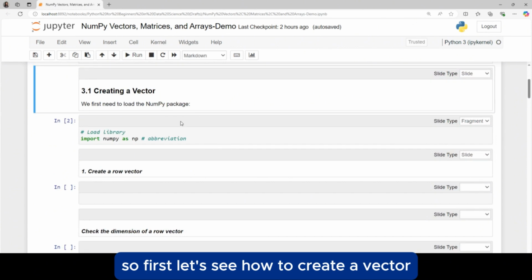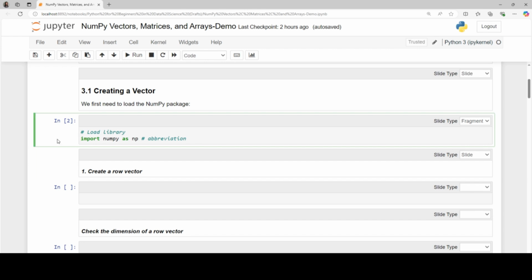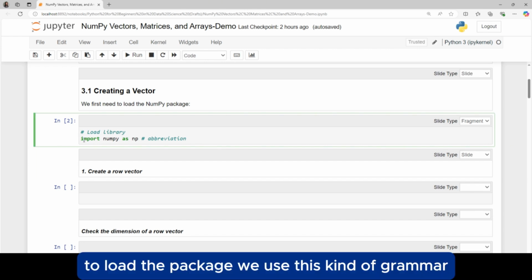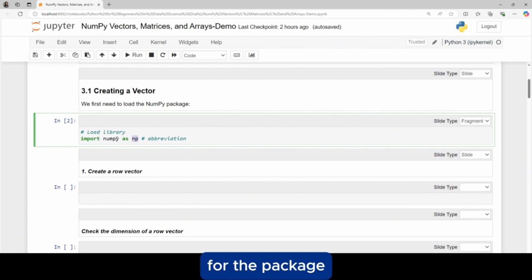First, let's see how to create a vector. We need to load the NumPy package first. To load the package, we use this kind of grammar: import the package name as a shortcut name for the package.